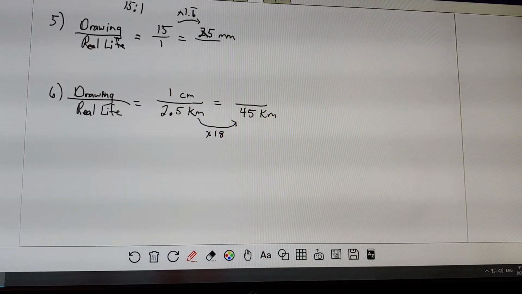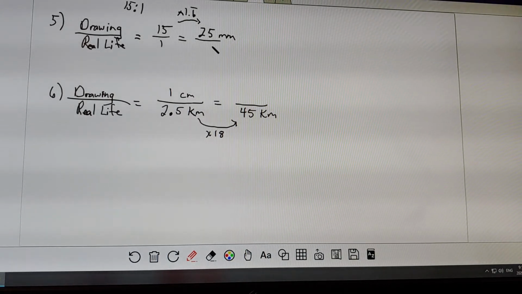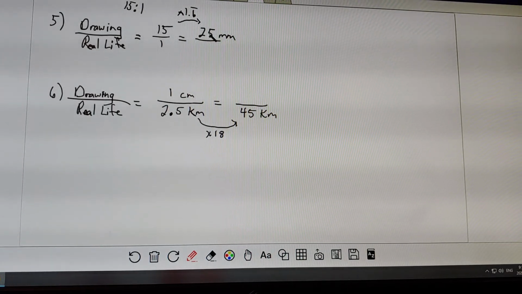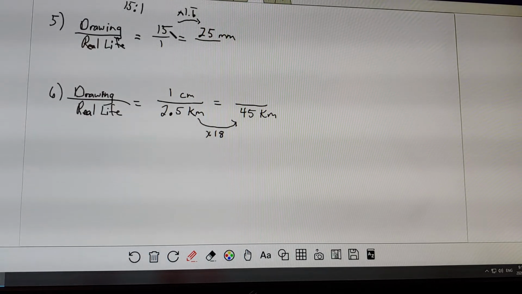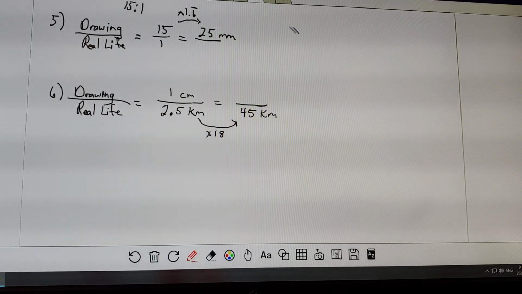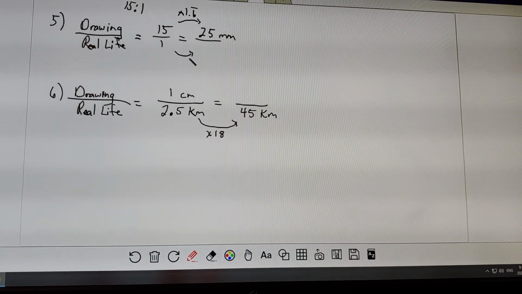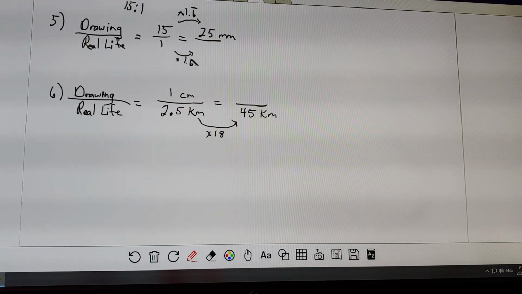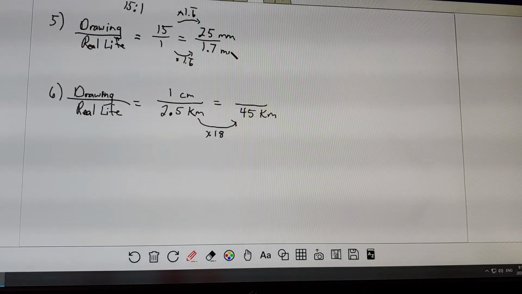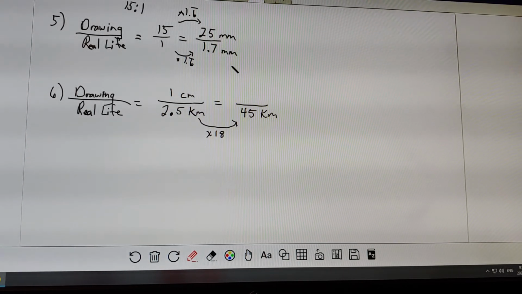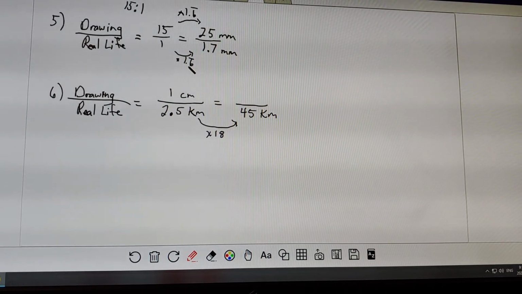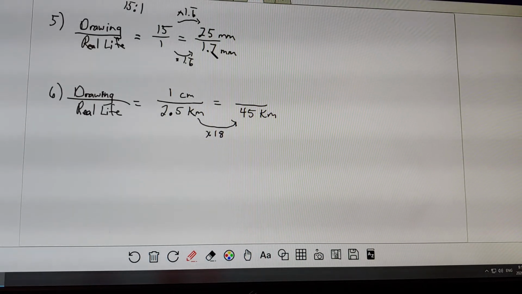Again, I've changed it to millimeters just because we'd end up dividing and it would be too small. Okay. So to get 15 to be 2.5, I didn't know what that was, so I did 25 divided by 15, and I got an answer of 1.6 repeating. Again, my calculator said 1.6666666 all the way across. So we'll do the same here. We're going to multiply by 1.6 repeating. So then I get an approximate length of 1.7 millimeters for the bug in real life size. Very small bug. And of course that's rounded because 1 times 1.6 repeating is 1.6 repeating.